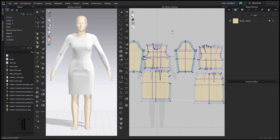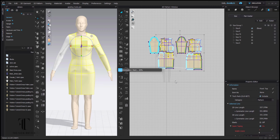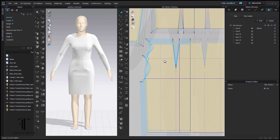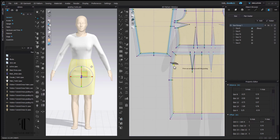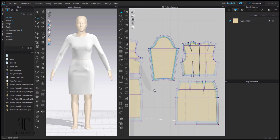Okay, if you survive that, I think I put that on 5x. We are 25 minutes in, and I'm hoping to keep this under an hour, possibly 35 more minutes. But as you can see, some of the grading points will not be doing what you want them to do, and that has to do with your positive and negative. So you're going to have to use some mathematics and figure it out.